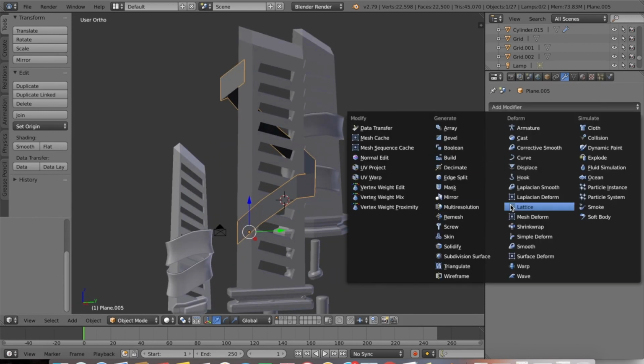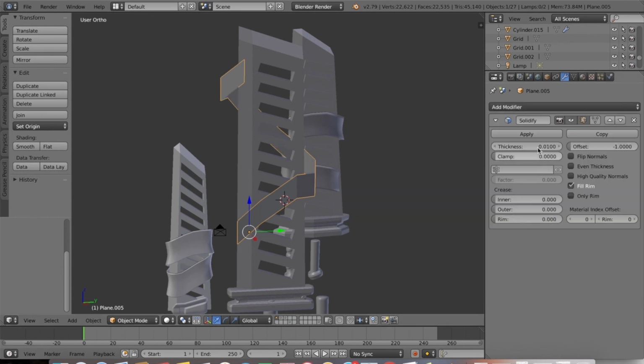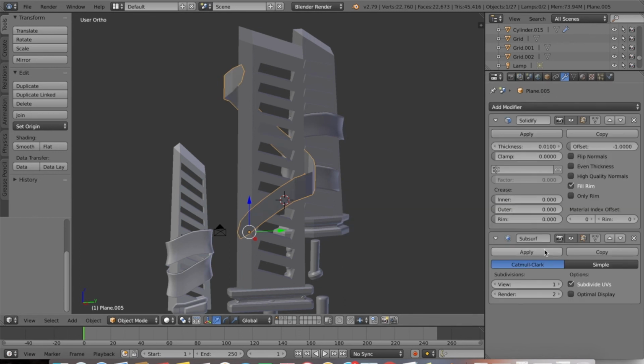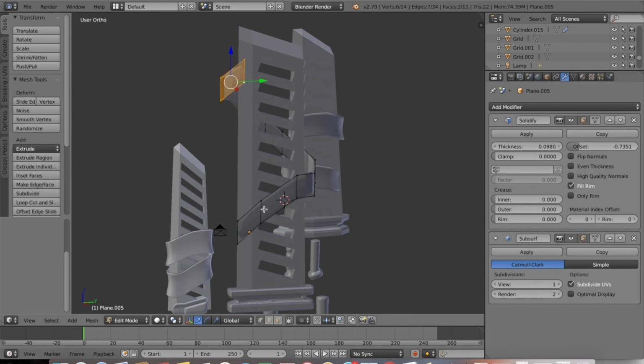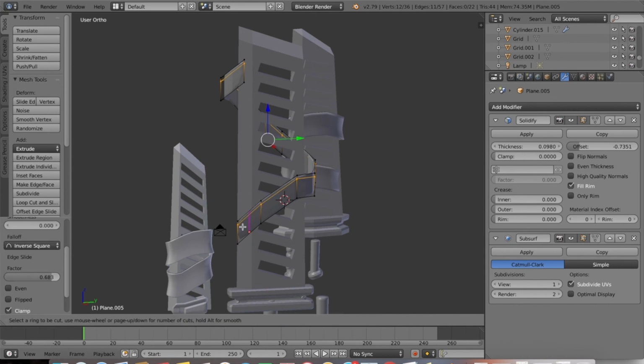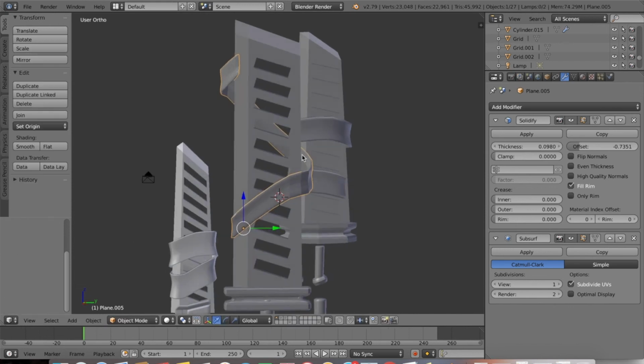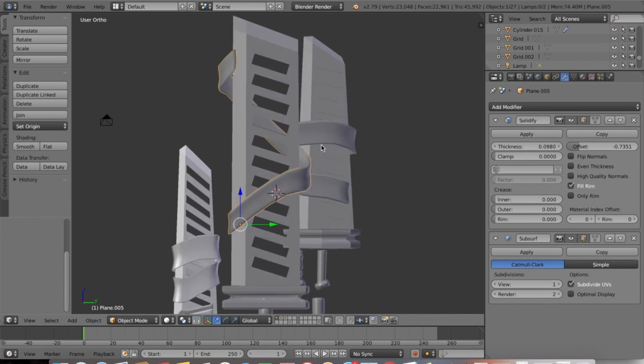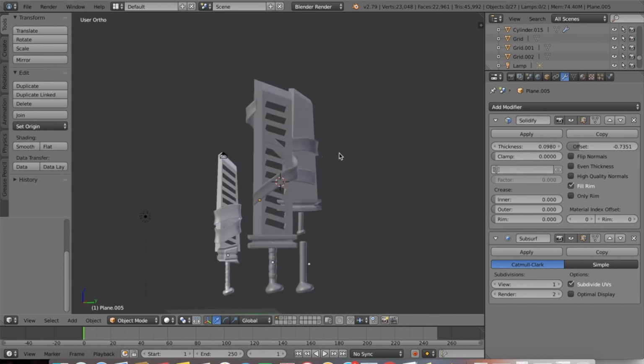After you've done the basic mesh of it, you press solidify, add subdivision surface. You want to add the thickness, increase the thickness to your heart's content. You then want to create the offset bit, and move the thickness down a bit. And then you want to go into edit mode and add edge loops to harden it, like this. Add an edge loop in the middle and scaling it inwards will give you that illusion that it is a bit more like a cloth. And then put it in smooth, and that's the finished thing.